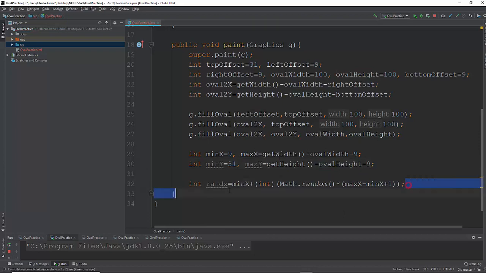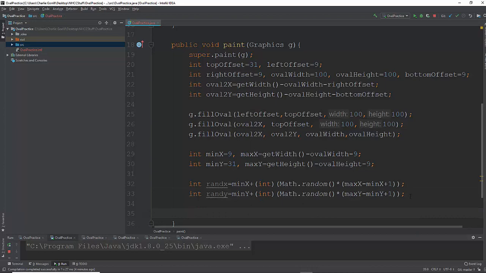All right, so I can copy this whole thing here and just do some modifying. Because I'm working with the random y here, I'm going to use min y, max y, and min y. Well, these are capital Y's, not lowercase y's. There we go. So this is going to generate a random in between the minimum x value and the maximum x value. This is going to generate a random y in between the minimum y and the maximum y.